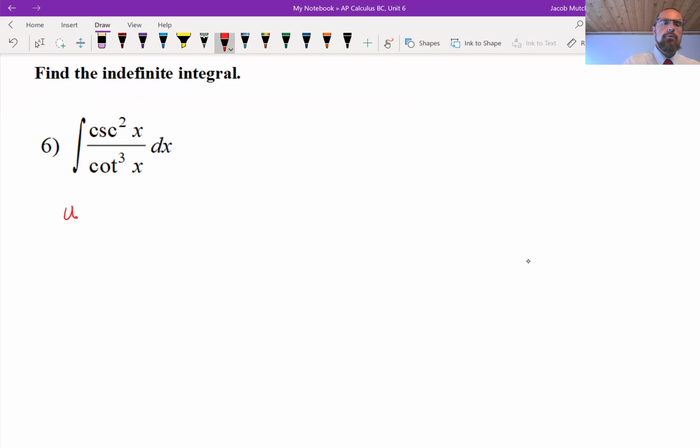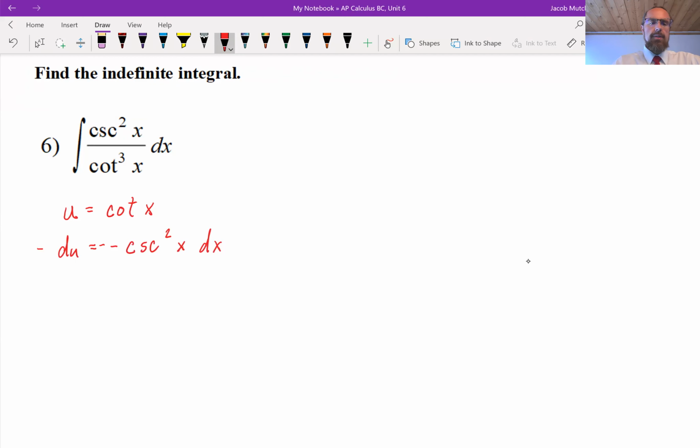So that's actually how I'm going to set up my substitution at first. So u is going to be simply cotangent x. And then again, the derivative of cotangent x, du, is going to be negative cosecant squared of x dx. So I do notice that I've got this extra negative sign that's not included in my original integrand anywhere. So what I'm going to do here is say that negative du is equal to cosecant squared of x dx, since negative times negative is positive. So I can use that when I set it up.